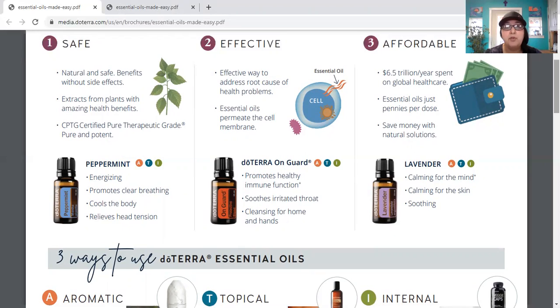Our next most popular oil is lavender. Lavender is one that you can also use aromatically in a diffuser, cupping, breathing over your nose, putting in your mask. You can use it topically, putting it to your body, anywhere that you want to put it. And because it's edible, you can even use it on gums, like for teething babies. Definitely dilute it down though. But it's really good for your skin, and it calms your mind, and it's very soothing and relaxing.